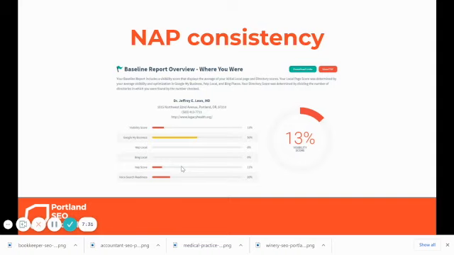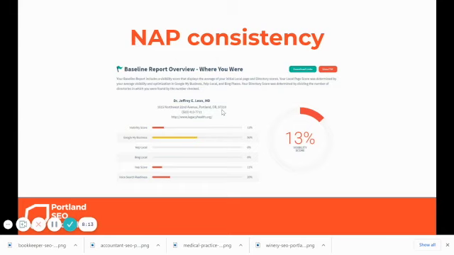Google's smart enough to know that your business has a Facebook profile, and it has a Yelp profile, and it has a Bing account for people that use Bing instead of Google. It knows that you might be listed on these different doctor and medical directories like ZocDoc. Google's smart enough to figure all that out. And if your business name on your Google My Business is Dr. Jeffrey E. Leone, MD, but your business name on your website is legacyhealth.org, and your business name on your Facebook page is Legacy Health with Dr. Jeffrey E. Leone, these are all different business names. That's where the N here comes into play.